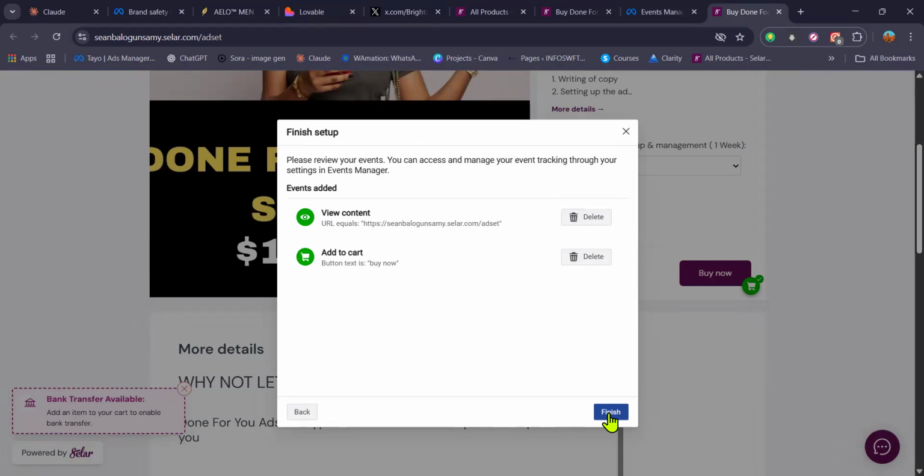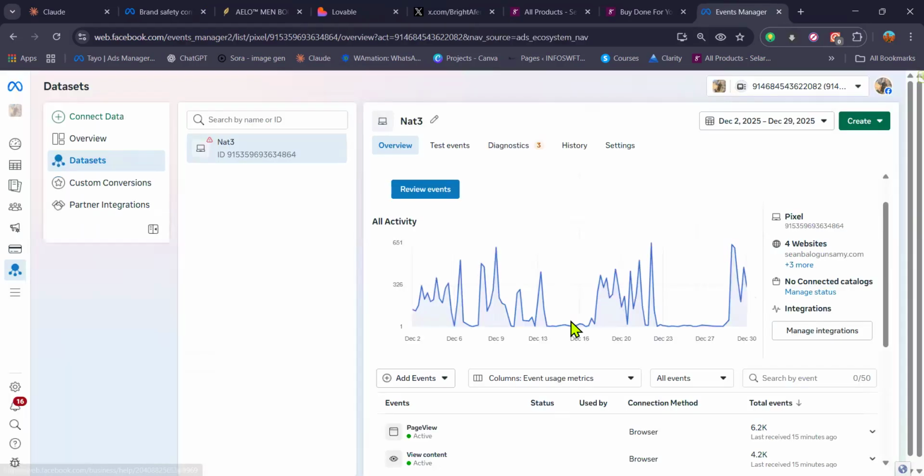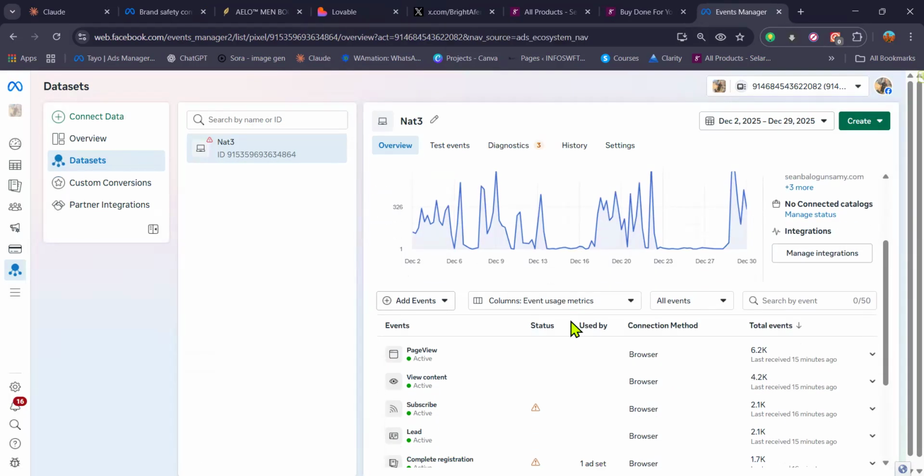You don't need to do any other thing. You understand? So that's basically how you set up ads. Once you click on finish, don't ask me again and skip. It's going to close this page and take you back here, and you've set up your pixel on your Selar account. So that's the very simple way of setting up your pixel on Selar.